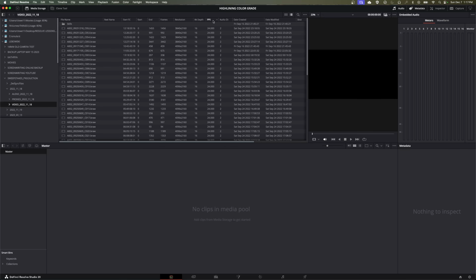You can do this by frame rate as well. Everything I have in here is the same frame rate at true 24 frames per second. You can do it by audio channel, by date created, a whole bunch of different ways to arrange, or you can just do it by alphanumerical order by clicking on the file name, which is the default.